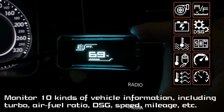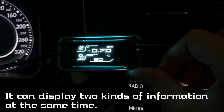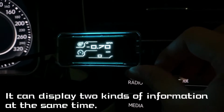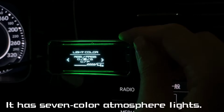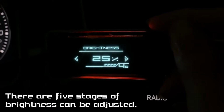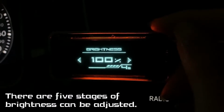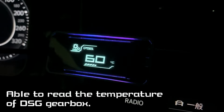Monitor 10 kinds of vehicle information. It can display 2 kinds of information at the same time. It has 7 color atmosphere lights. There are 5 dashes of brightness that can be adjusted. Able to read the temperature of the DSG gearbox.